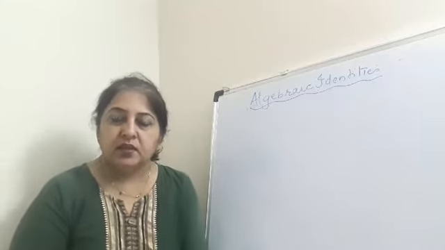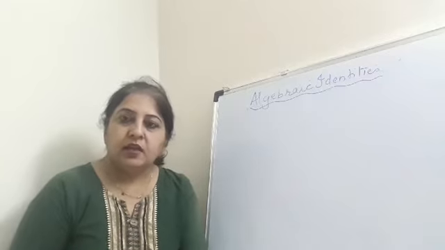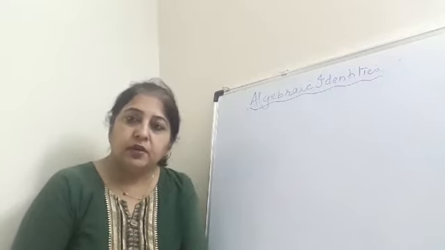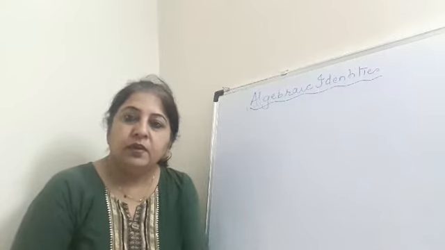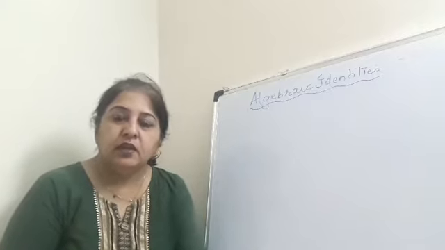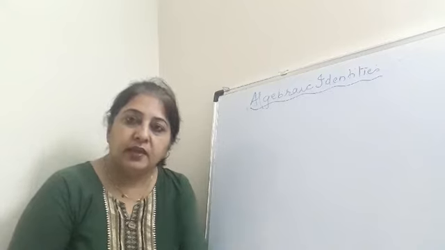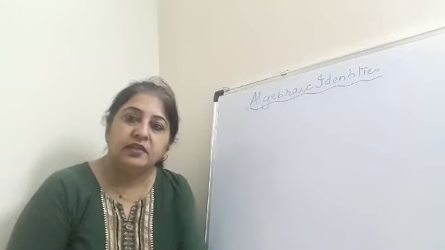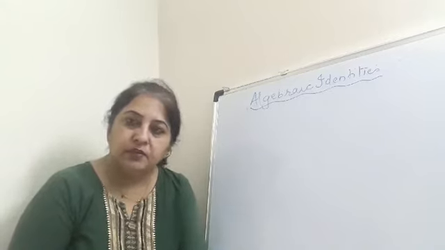Okay, as I discussed with you yesterday, I will be teaching you new identities, and I already explained the splitting the middle term method and the grouping method in yesterday's video, right? Today we are going to study new algebraic identities, but before beginning, I am going to first revise the identities which you have done in the previous class. Okay, so let's begin with the first one.